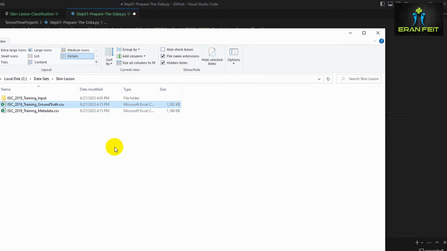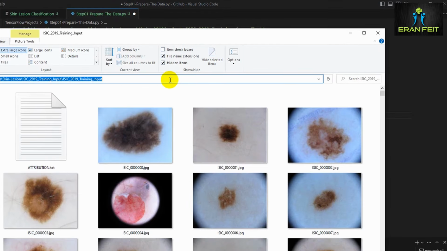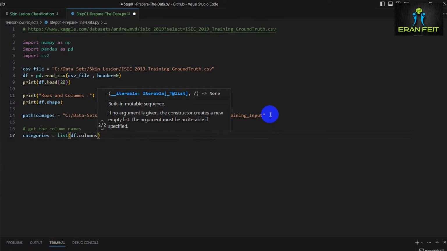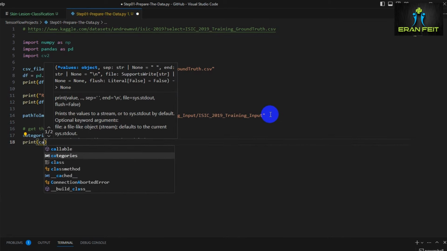Okay, let's create a path for all the images. What we are going to do is import each of the images and create NumPy arrays for all the images and for the labels. So let's create a list for the categories.